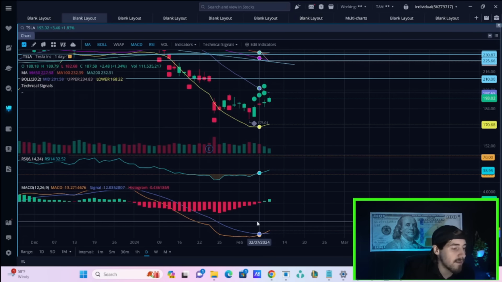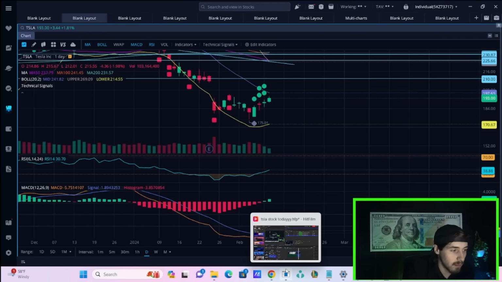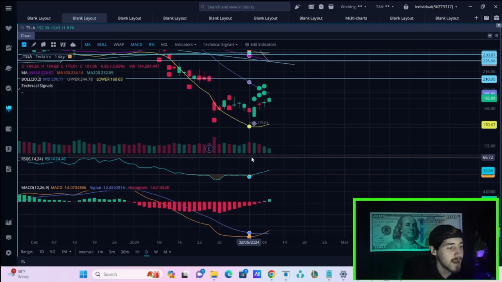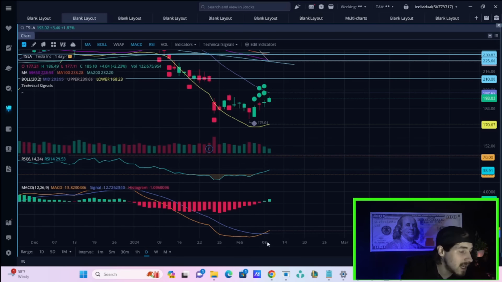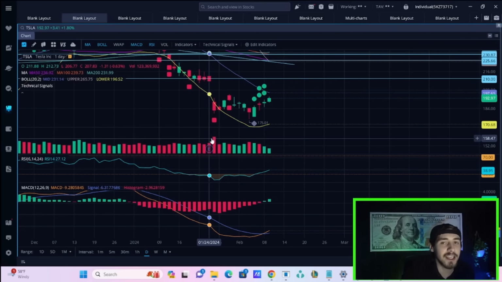Now, the MACD as well just went positive. This did not go positive on February 6th, but did go positive on February 8th. So that was yesterday. You were pretty close to going positive on February 7th, but the 7th did not happen. So yesterday you went positive. These two factors alone are pretty good times to go bullish on a stock after a stock has been sold off so much. Typically when the RSI goes positive and the MACD goes positive, pretty easy trade at that point, at least in the short term.